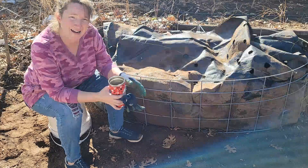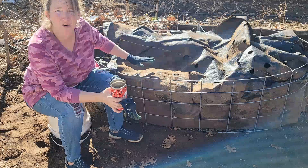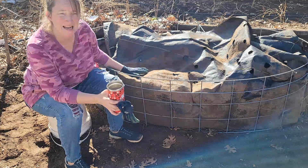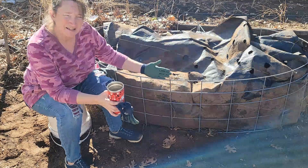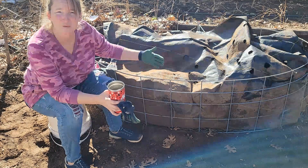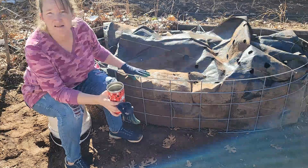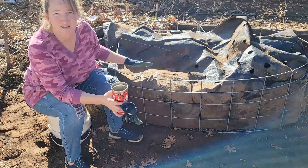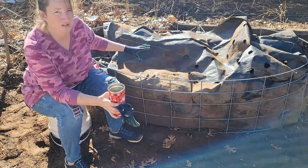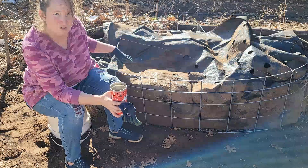We're gonna put some more holes in the side. I left a bunch of this black landscape tarp over the top. I watched Terry King and in one of his compost bins it kind of slid down the sides and he had to redo that, so in case that happens I didn't want to have to redo this in a couple of years. I want this to be here for a while, so I went ahead and just left all the extra over the top. I'll end up rolling this over and planting strawberries in the top.